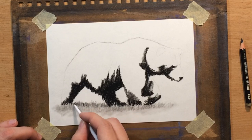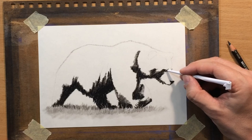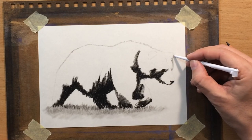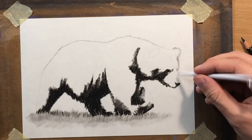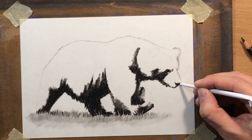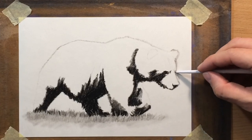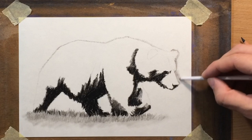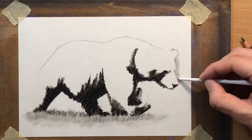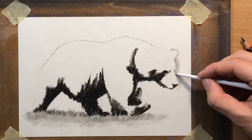As I'm working on the grass and around the head with my tortillion, you can see that you can also use a tortillion as a drawing tool. By the way, these are homemade tortillions — I make them myself, but you can also use blending stumps. When they pick up a little bit of charcoal, they work just like pencils except they create lighter marks which are a little bit less defined and have less texture.